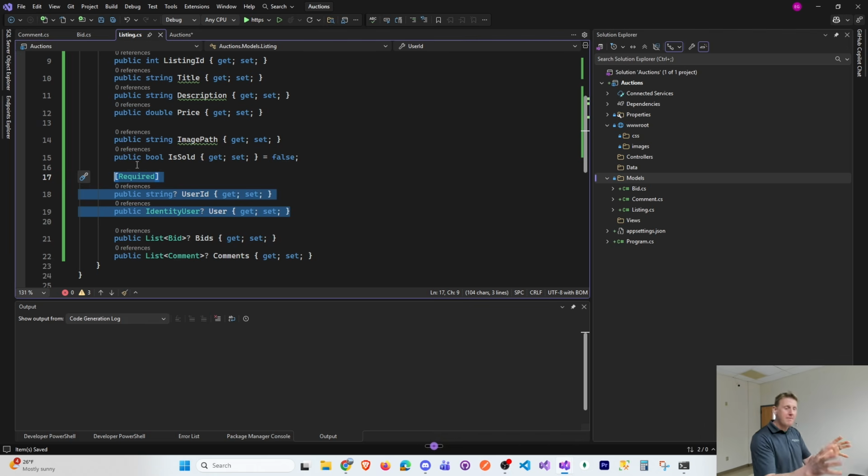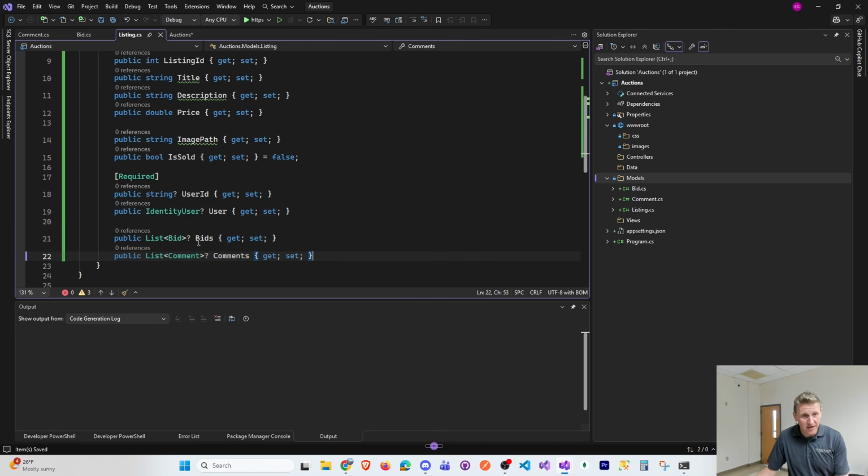So automatically in identity user, each user will be able to have many listings. I don't have to code that. That's actually happening automatically thanks to Entity Framework. Entity Framework kind of, because I'm not coding my user class, it will automatically set up that relationship. If you set up the one side, it knows that one user can have many listings. So that's a little bit automatic.